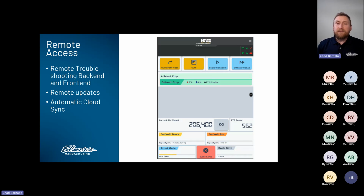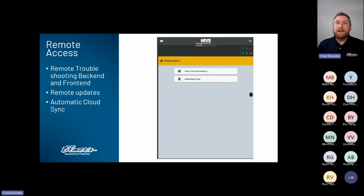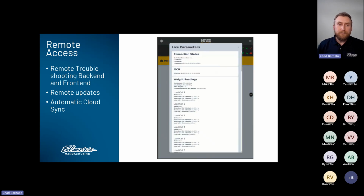Finally, the users can have their data automatically synced to the cloud with a click of a button. This allows real-time updates as well, independent of the user in the field connecting with a mobile device.